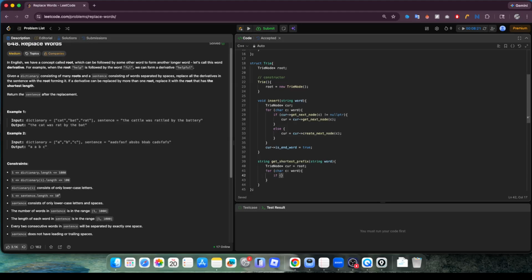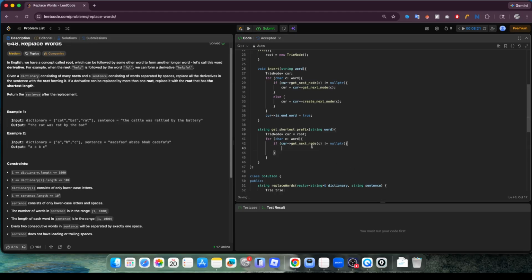Check whether or not we can get a path to this letter, get next node letter. If we already have a path, which means that we can move to the next one, we do this here, and else we do this one.